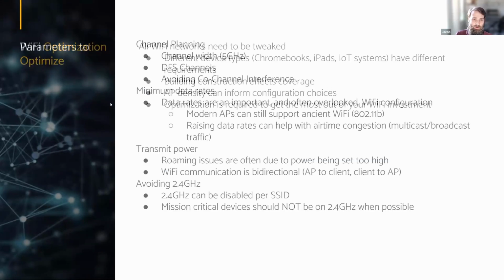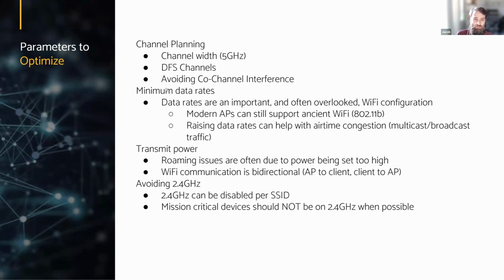Okay. So here are some parameters that we're going to focus on today, right? These are things that for any network, you need to think about these metrics, right? So a big one at the top here, channel planning. Okay. What do I mean by that? Well, channel planning is basically deciding how your access points are going to assign channels, because Wi-Fi, as many of you know, is a wireless protocol that operates on different channels, right? So we're going to talk about this later on, but that's going to be things like channel width selections, using DFS channels. We'll talk about what those are.